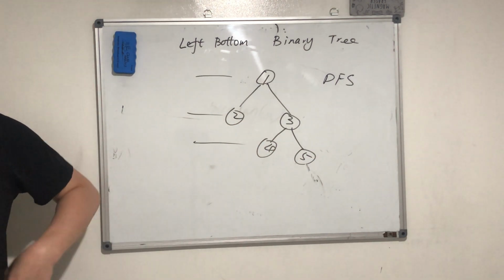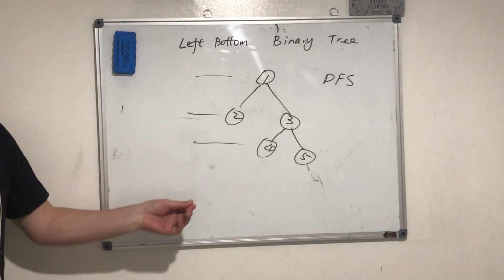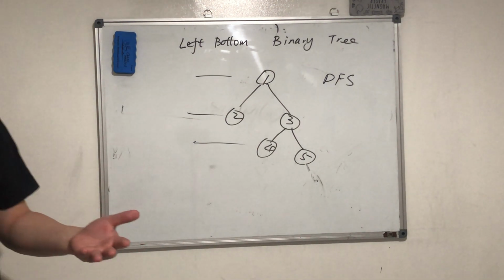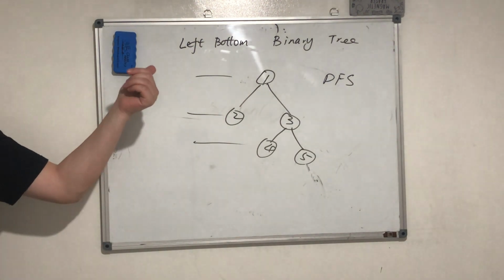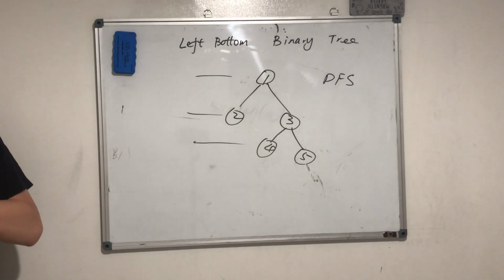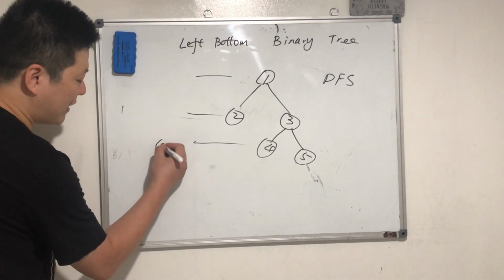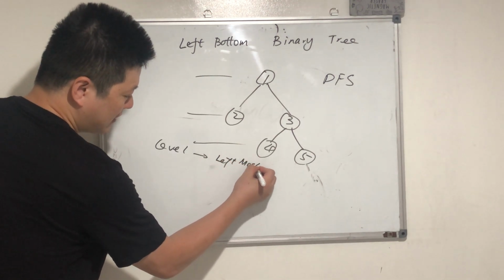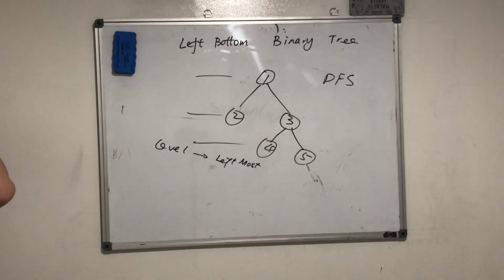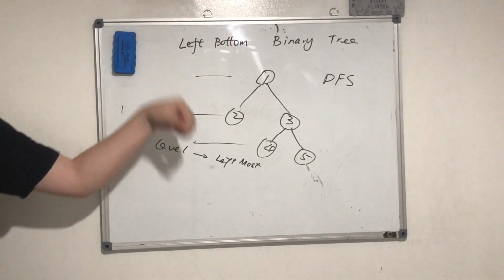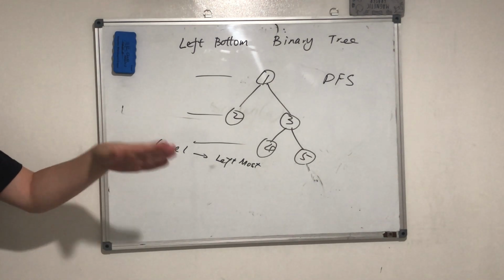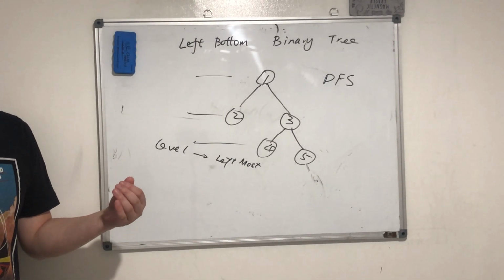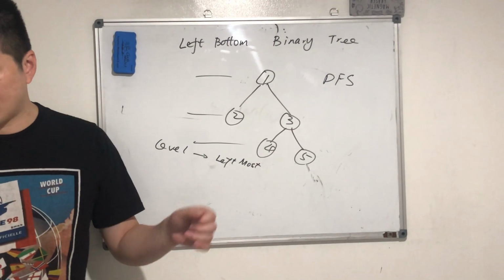Stack. Yeah, but we don't actually need to use the stack because we can use the recursion, right? So what kind of data structure do we need to store the mapping of the level? We need to store the level and the leftmost node. So here we can go as deep as we want. And when we visit each level, we check if this level has been visited or not.